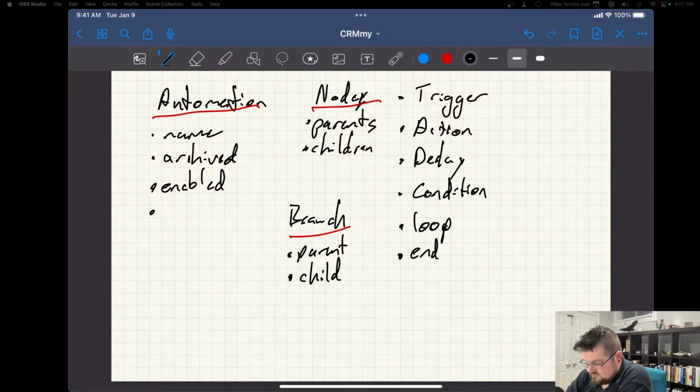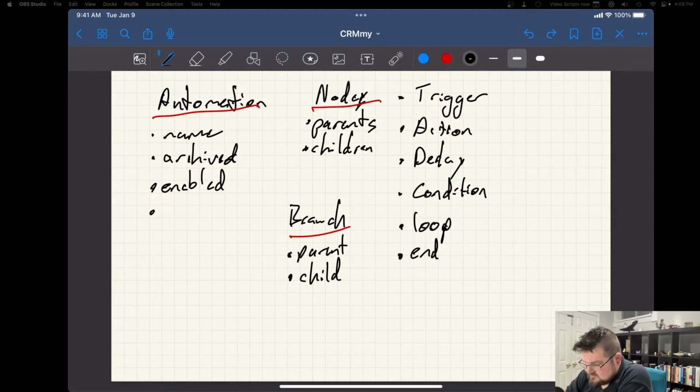Condition is definitely going to have more things. Delay is going to have more settings. The only one that's really special is end, which doesn't really have any other data with it. It just kills the whole process. So I guess delegated types probably make sense.